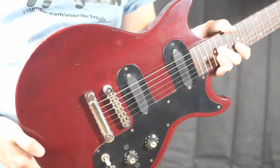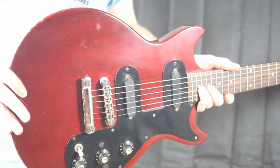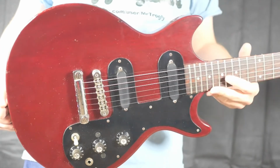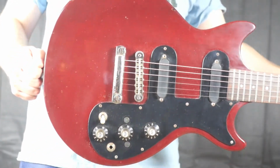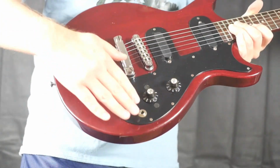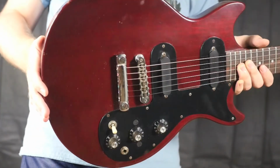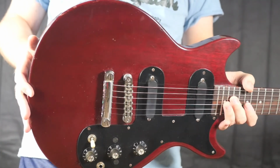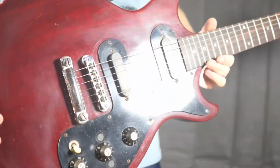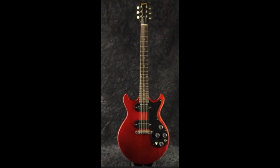Something else you'll notice is the body shape is also a little bit different. The original ones looked a little more goofy than these. These are more symmetrically perfect, versus the other ones, which curved in a little bit more and looked really weird and oblong. They looked more fish-like. It's kind of hard to describe, but if you take a look at this photo here, you can see what I'm talking about.